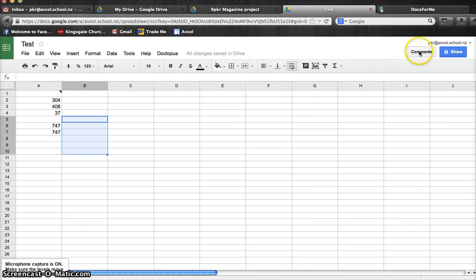Once again, you can put in comments on the side here. You can comment on a particular cell, you can comment on whatever is in the document, and if other people are using it at the same time as you, a little colored block with the first letter of their name will appear next to the comments bar. And that is Spreadsheet.